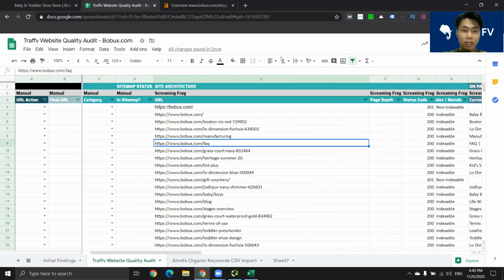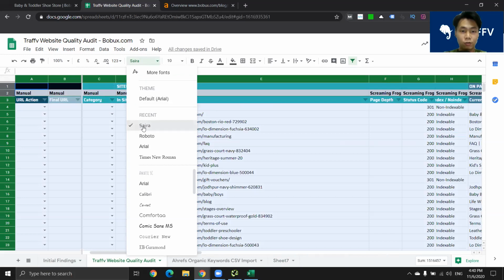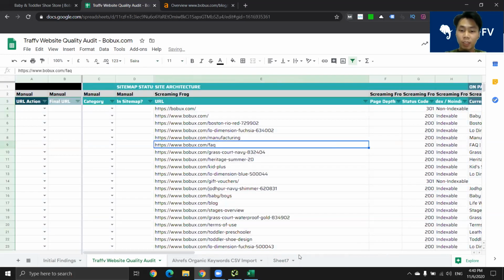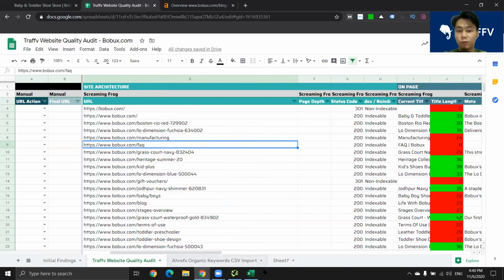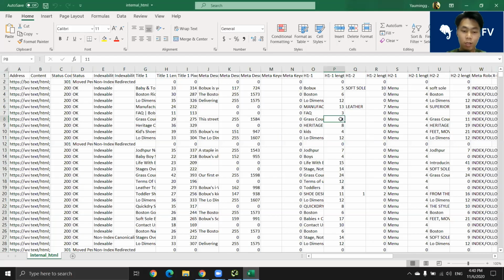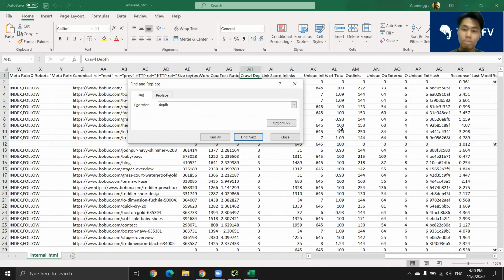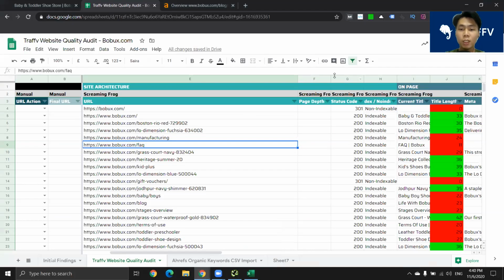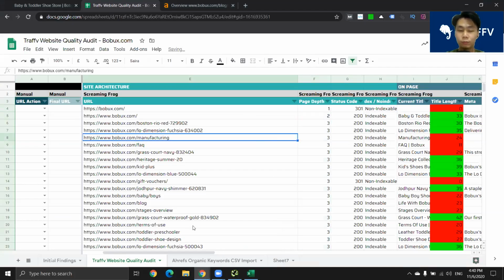Okay, so just to make everything nicer, I like to make it standardized. Okay, and immediately from here, I can already see a few things. Okay, wait a minute. Where is page depth? Where is it? Let's see. So crawl depth. With crawl depth, it will show you how far away that page is.